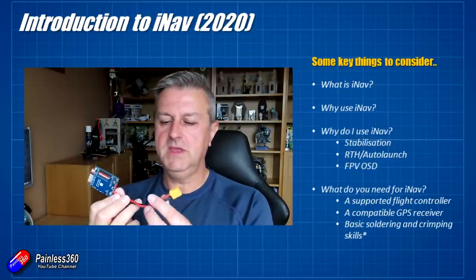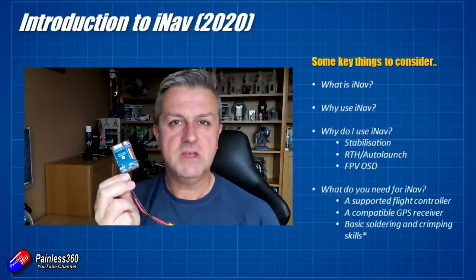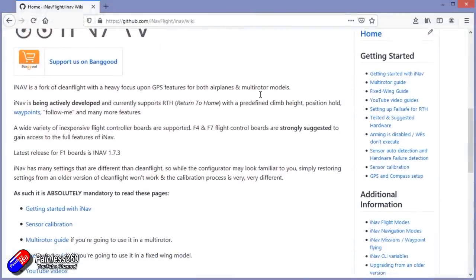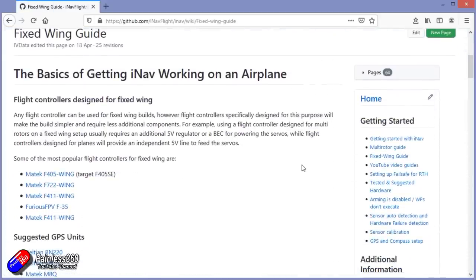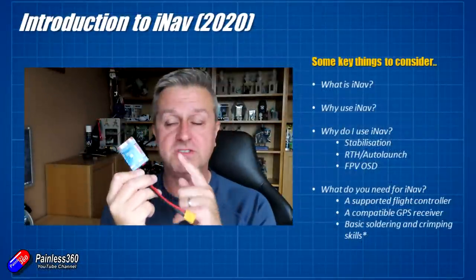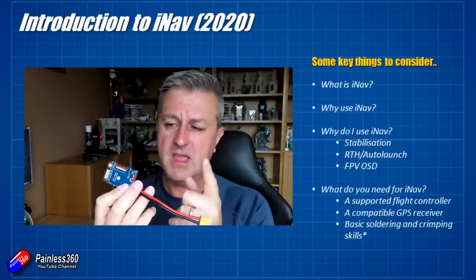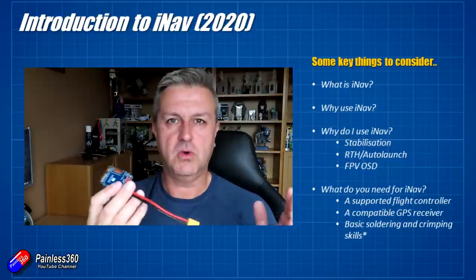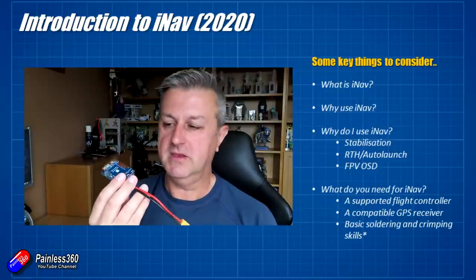Now to make this work you need a couple of extra things. Obviously you're going to need some kind of hardware — this little computer. This is a Matek F765, but there's loads of different versions around. On the iNav website — I'll put a link down below — there's a whole list of supported flight controllers. These days, pretty much everything is supported. The only tip I'll give you is to get an F4 or F7 based piece of hardware, because support for F3 is going away. F3, F4, and F7 is just talking about how powerful the processor is, and the more powerful processors are needed these days to run the modern software — kind of similar to the way PCs work.